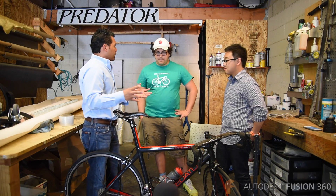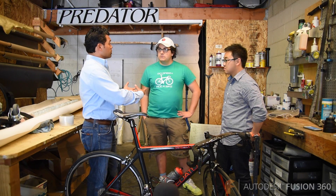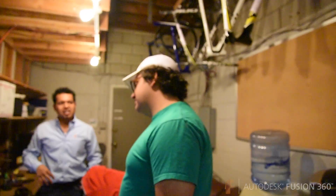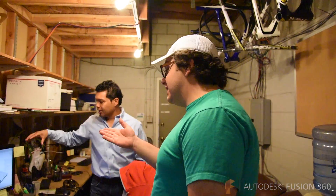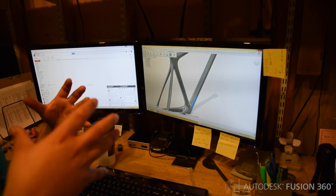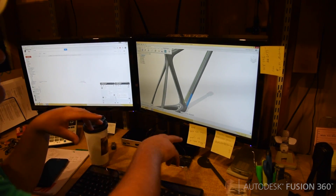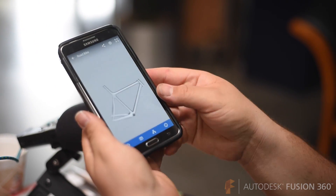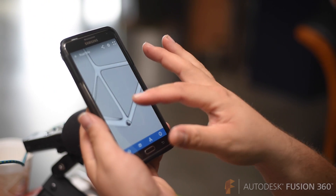With cycling, it's a sense of community — everybody knows everybody. We've built a product around the community. The Autodesk partnership has actually been incredible. I never would have thought a software company would be so integral to the actual product we're putting out. You've helped so much with T-Splines, making them work — even today you showed us how to redesign the bike a little bit to make the software do what we're trying to do.